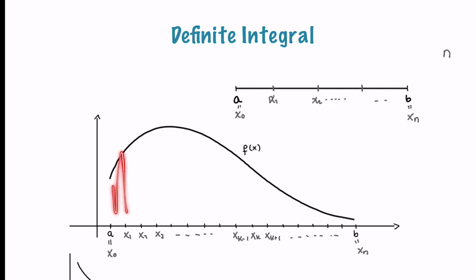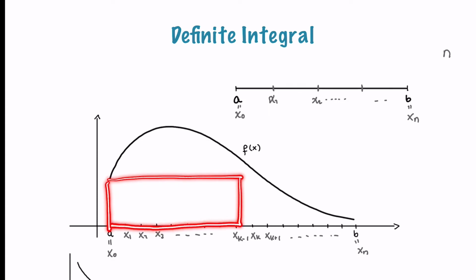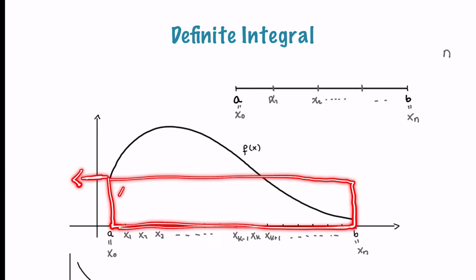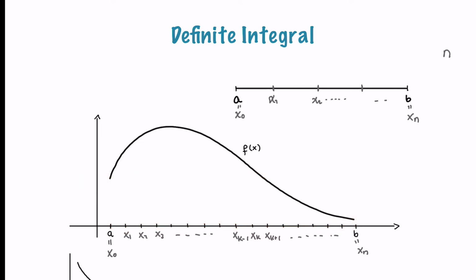We want to find the area below the curve. Well, I don't know how to find that area because this is a curve. If it was a straight line, that would be easy. That's just the area of that rectangle. If it was a constant function, that would be just the value of that constant function times the length b minus a, and we would get the area below the curve. But this is a curve. It is not easy, and that's why we need calculus.